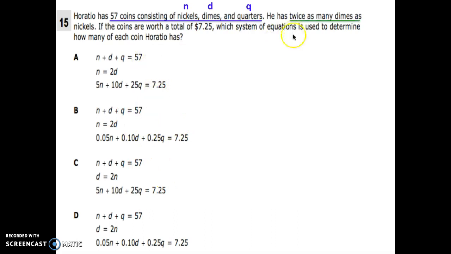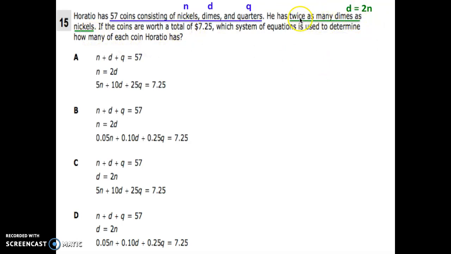Now, this is the trickiest one, and it's a little tricky. Please try to keep up here. You have twice as many dimes as nickels. Now, a lot of people are thinking that you're going to just write 2D equals N, twice as many dimes as nickels, but that's actually not correct. When you see the word as, think of it as the twice, the amount, it's going to switch it. So actually, we're going to have that dimes is equal to 2N, 2 nickels.